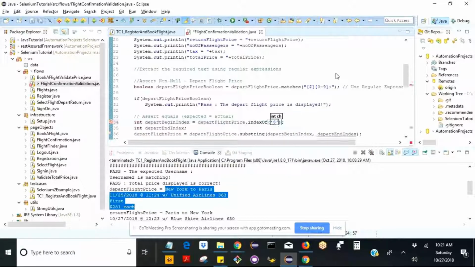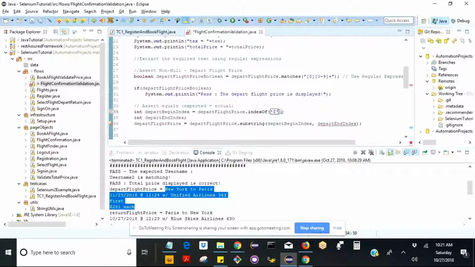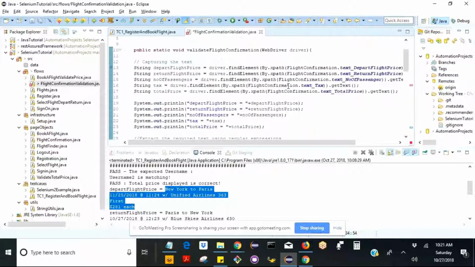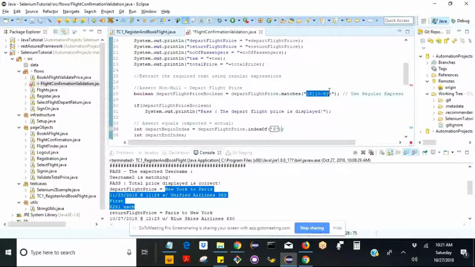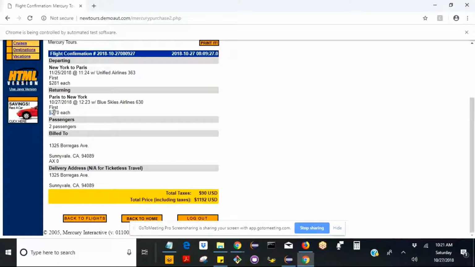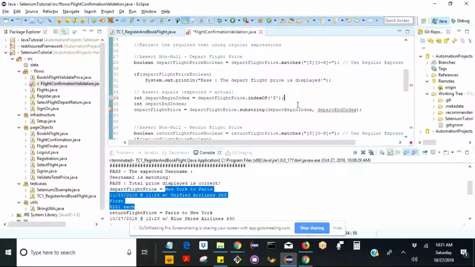So whenever you put a single character, you put it in single quotes. When you put a whole string, you put it in double quotes. Like this. Okay. So now that will give me something. Don't worry what something is. We will see that.